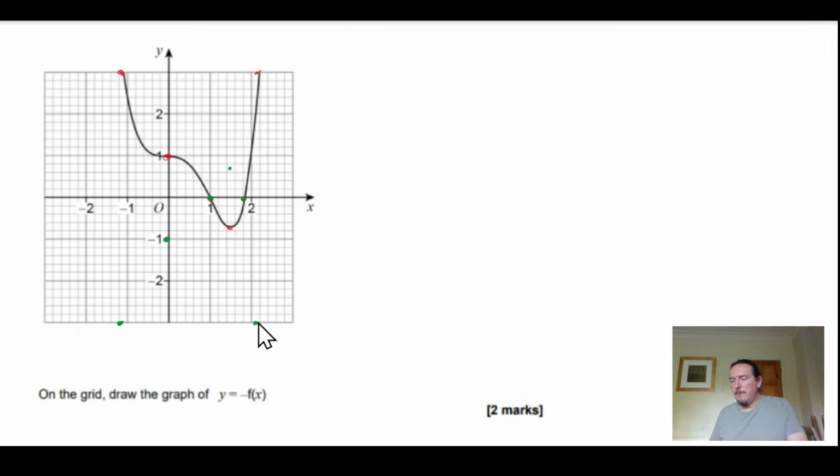So once we've got all our reference points in, then we just need to kind of draw that as best we can, matching the graph above. So it's going to come up like that. It's going to go through -1. It's going to go up through that point. It's going to peak at that little dot up there. It's going to go back down, and then all the way back down to that point down there. Okay, so as long as you've got the reference points in the right place and it vaguely looks the right shape, you're going to get the marks for that sort of question. Okay.